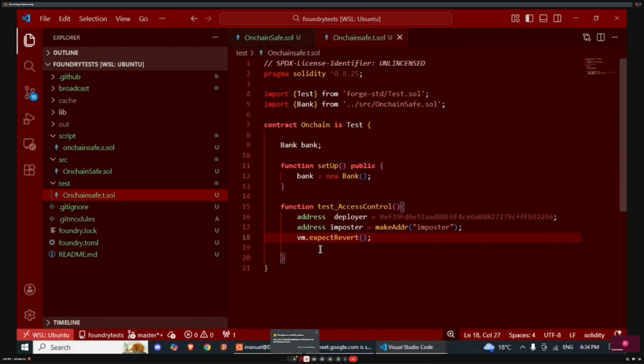You remember when we did start broadcast and stop broadcast? The same thing happens with start and stop prank. It would use that address to make the next calls until you stop the prank, including the one where I call the deployer withdraw function.